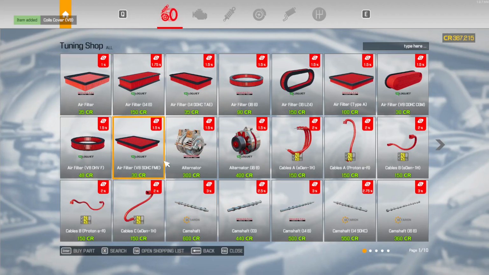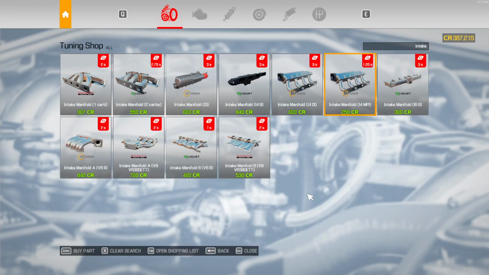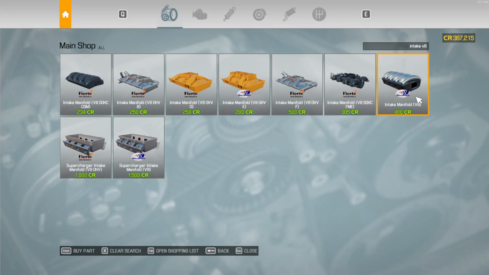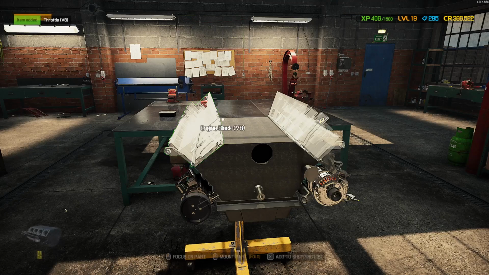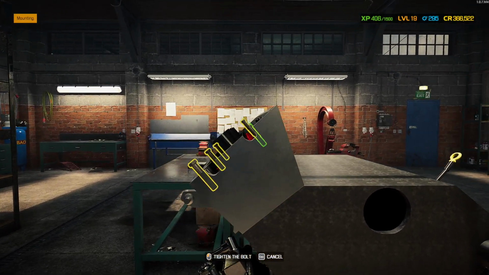Oh, the intake manifold for this. Yeah, the intake manifold for this V8 wasn't in the performance shop in the old game, and it's not in here. It's this one here. The throttle was here, though. Yeah, there that is. I am not sure that this is everything, but it should... No, the exhaust manifolds.